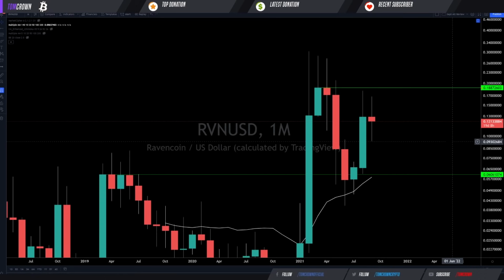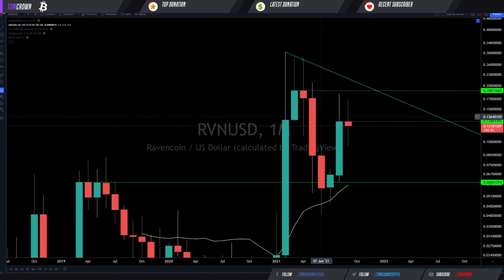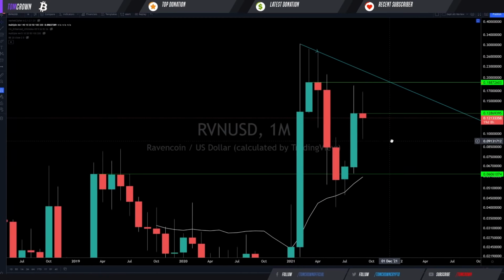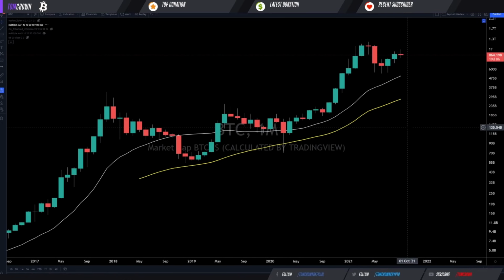Raven, monthly support at 18.8, or monthly resistance at 18.87 cents. Support at 6. We're trading now at 12.1 with a new pivot point or monthly resistance at 12.68 cents. This is a little knifey. Not my favorite. I think there will be a trade here at some point, but this is again a knife. We don't like knives. Yeah, there's nothing there on the Fib retrace. We are middle of the month or early in the month, and usually we do this at the beginning. Just wanted to mix it up, see if maybe we can do better here.